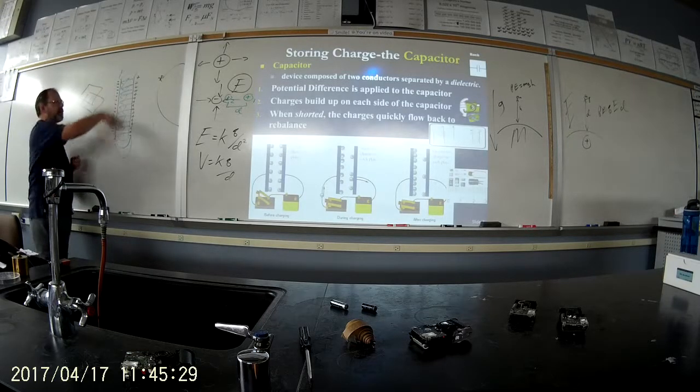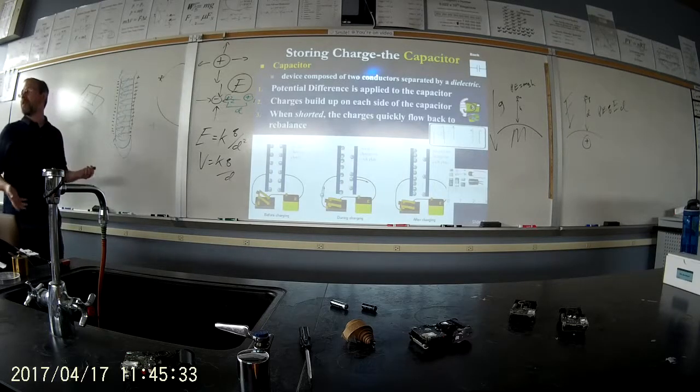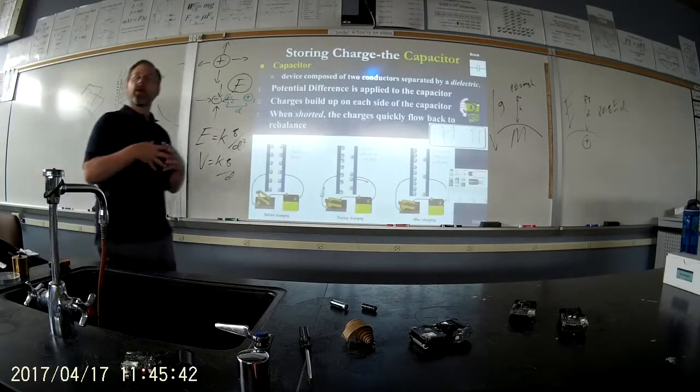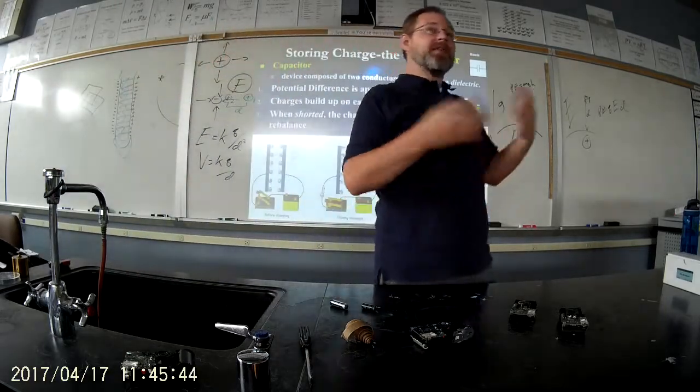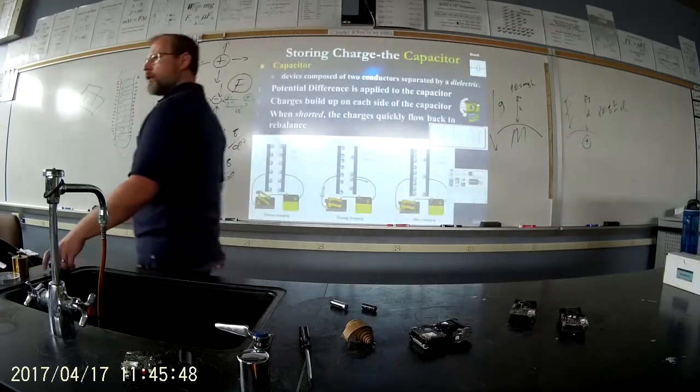So everywhere inside the capacitor, the electric field strength is the same. It's kind of a neat idea, because you get a lot of positive, a little negative, a lot of negative, a little positive, equal positive and negative, everywhere the same. Those two fields will add up together, so the electric field inside the capacitor is the same everywhere. Okay, questions about a capacitor?